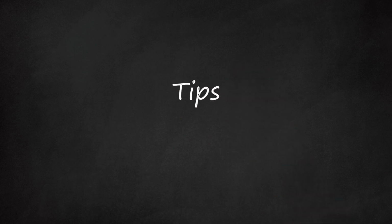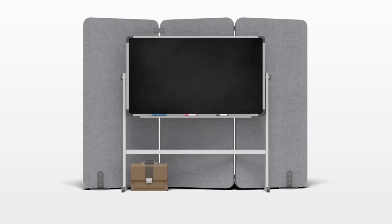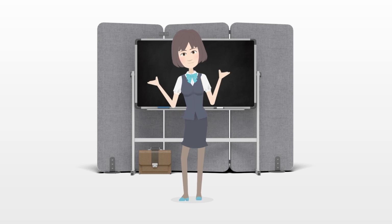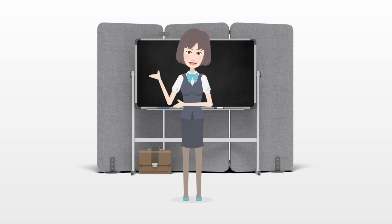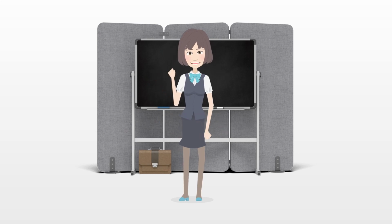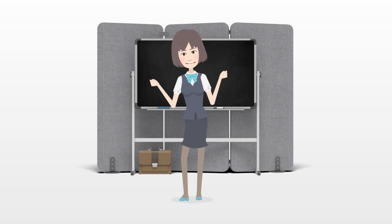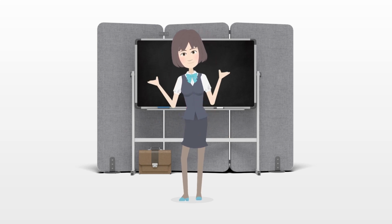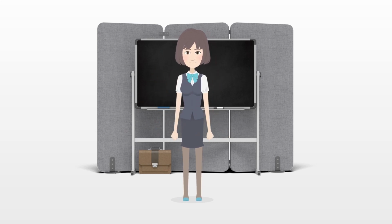Tips. It is helpful to have pliers on hand to help you pull the cable taut. Make your movements slowly, then reclamp everything and test it. Don't try and make big, exaggerated movements or screw turns, as this can make it hard to return to your previous settings if something goes wrong.